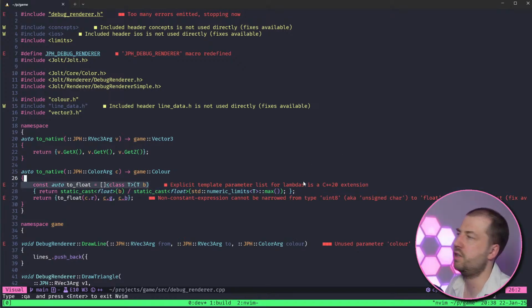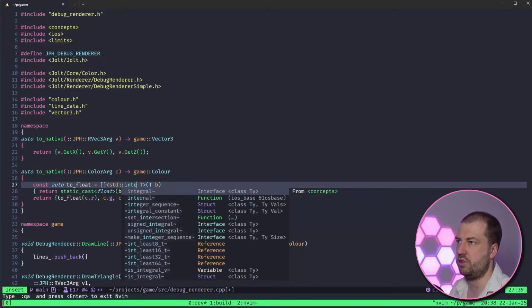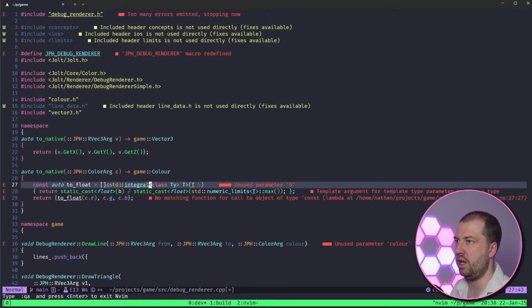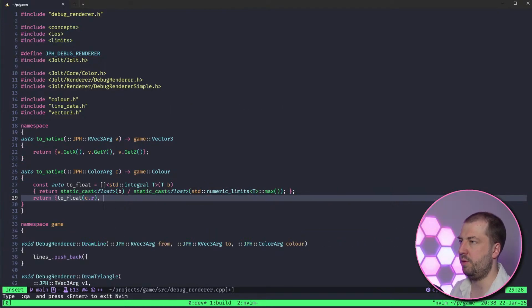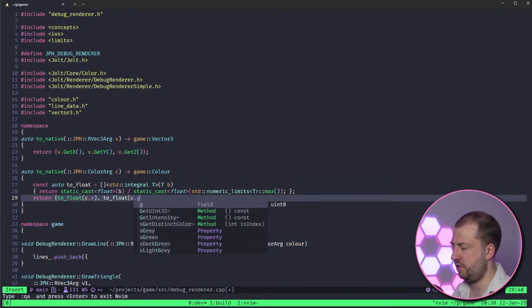Oh, it's because my tooling doesn't understand this yet. That's why. So I probably can use std::integral. This will go away when I actually compile it, and my NeoVim doesn't pick up the compiler flags until you've had one successful compile through. So until the compiler has said yes once, it'll be a little bit unhappy. It's just kind of an annoying side effect of my tooling.